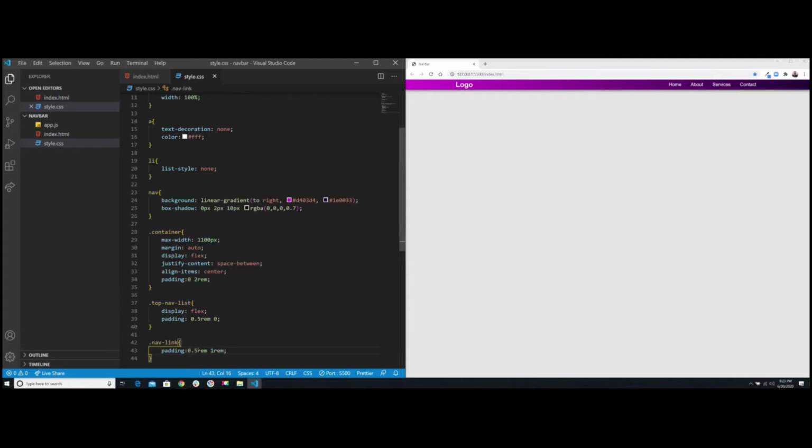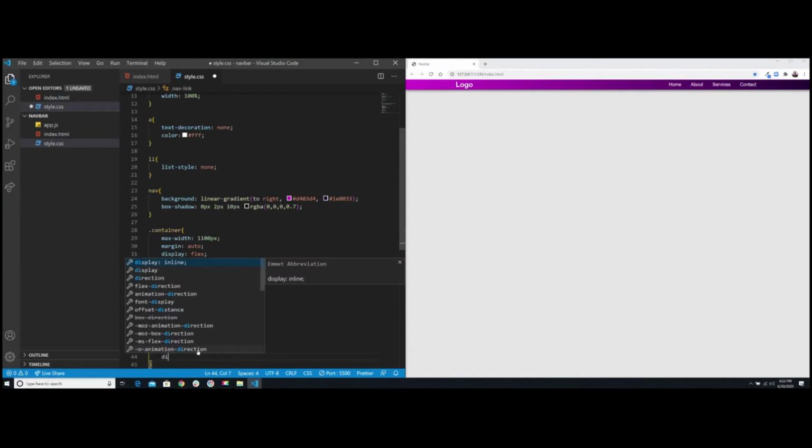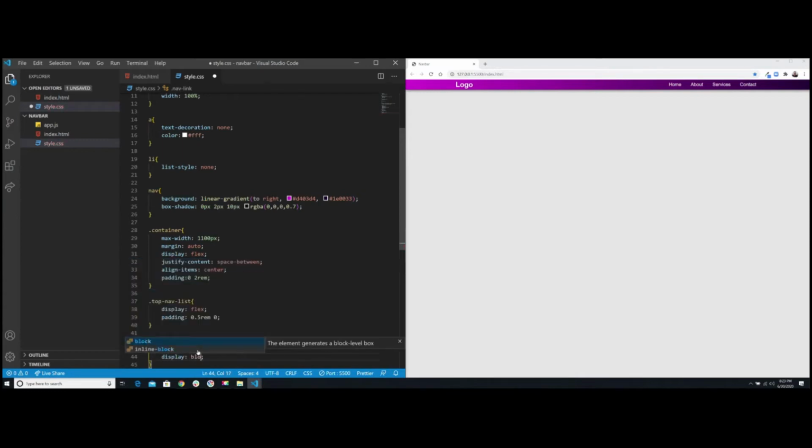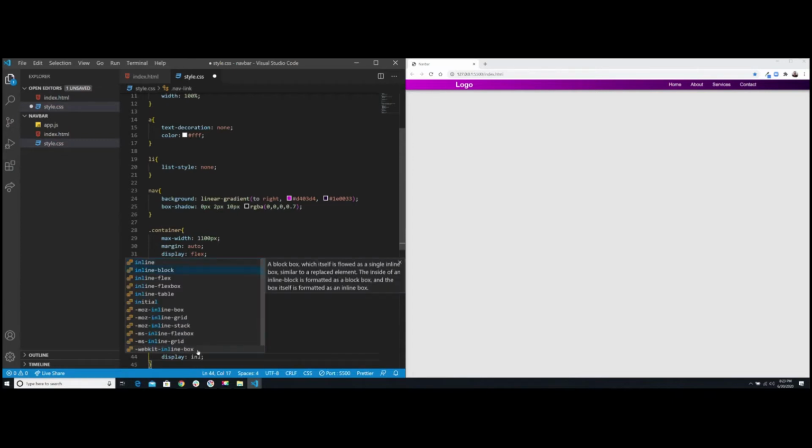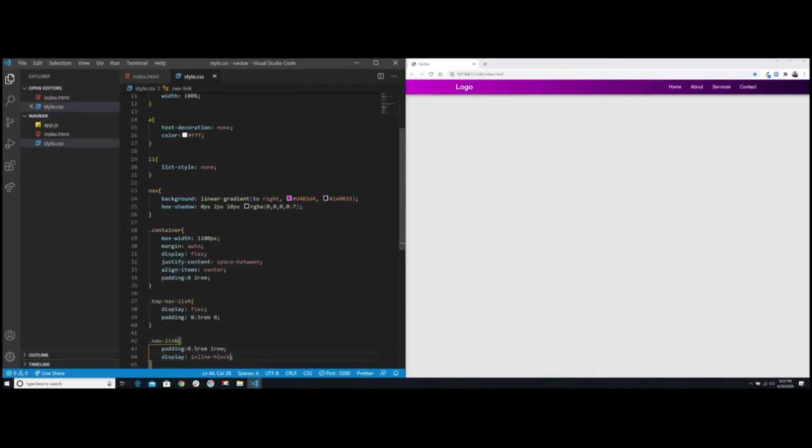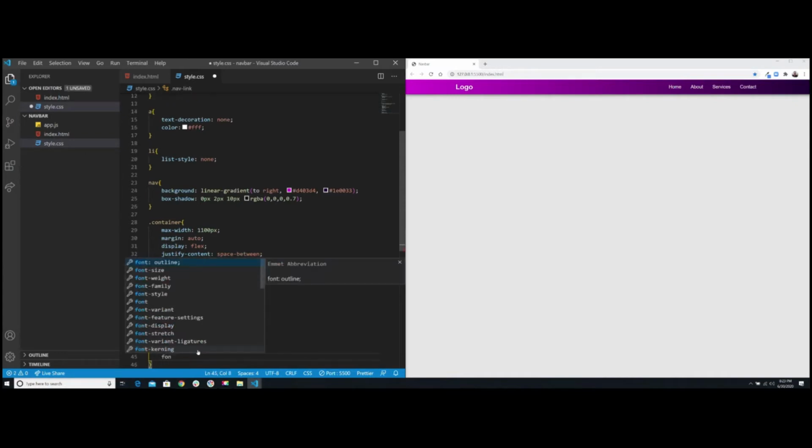And the reason for that is the link is an inline element. In order to use padding on the top and bottom, or margin or height, you need to use a display of either block, to use it as a block element, or inline-block. So in that case I'm going to do inline-block. Once you pick inline-block, as you can see, now the padding shows effect. I'm going to change the font size.